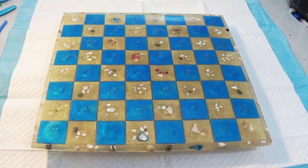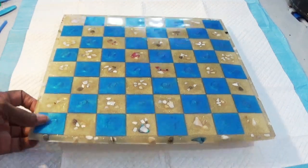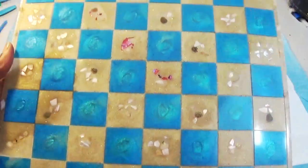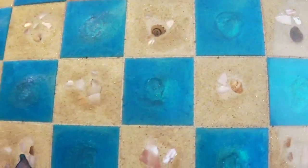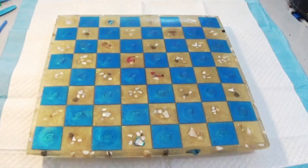In this video, I will be creating the fancy chess pieces that match this particular board. This is a custom order, a chess set with a beach theme. So this board does have a spiral and abalone shells in it. And so we're going to be making the matching chess pieces.